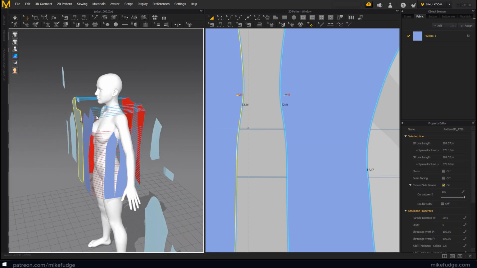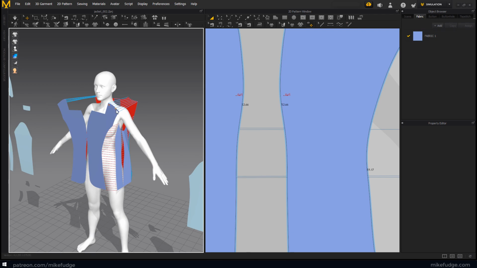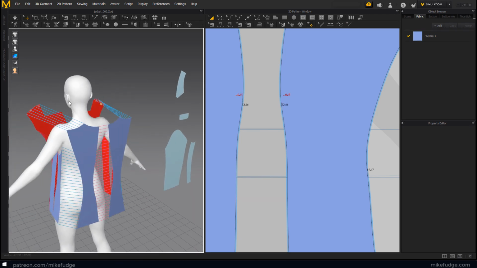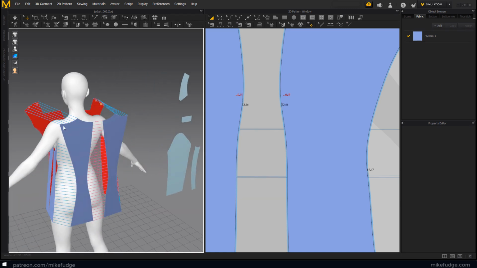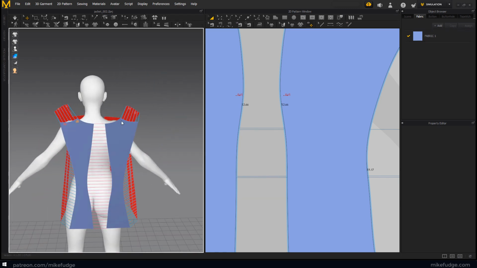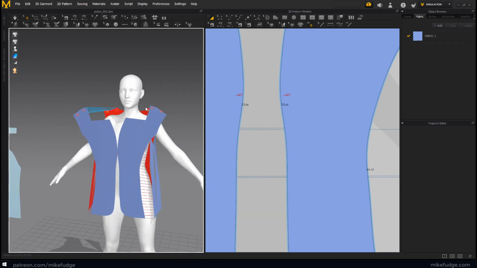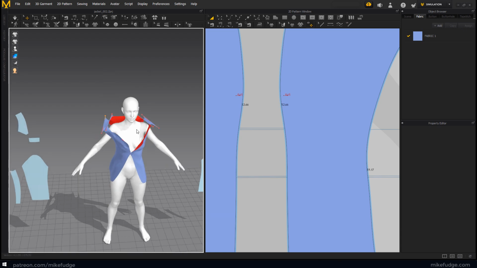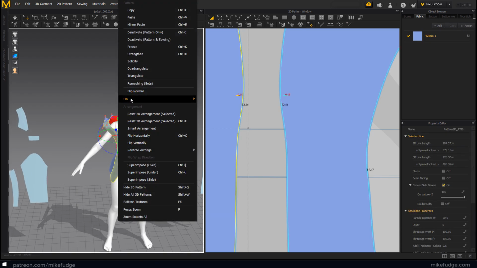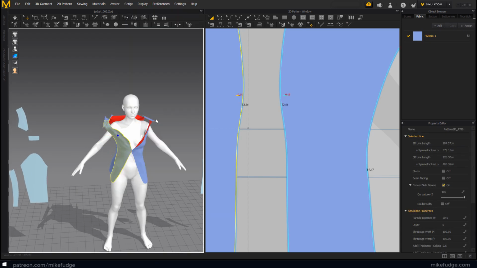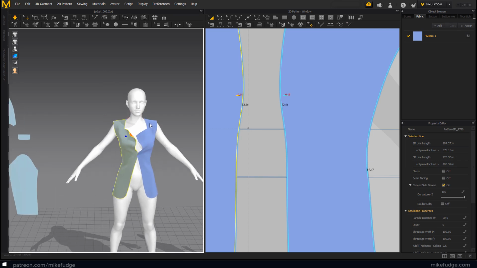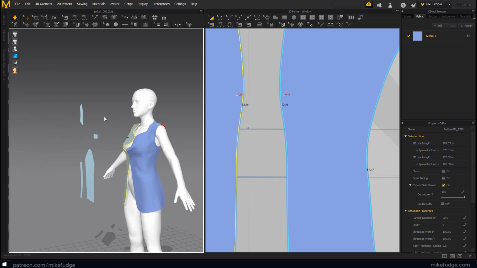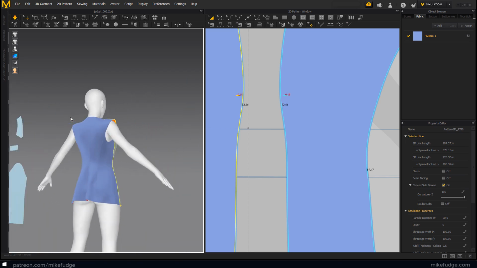Hold W and click on the pattern at the shoulder seam. Any spot that's pinned will not move during the simulation. Sim again. Good, now at least it didn't slide down. Next, remove the pins. Right-click on the garment, go to Pin, and delete all pins. Sim again and everything will fall into place. It's not pretty, but it's a start. Look around the garment to see how everything came together.